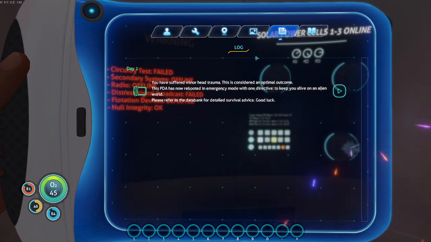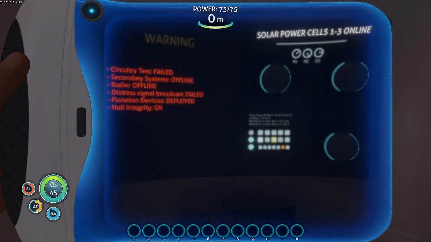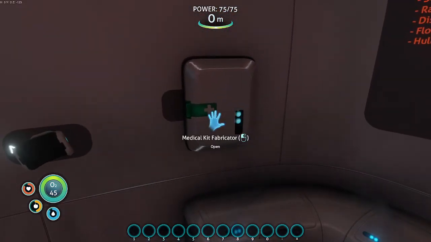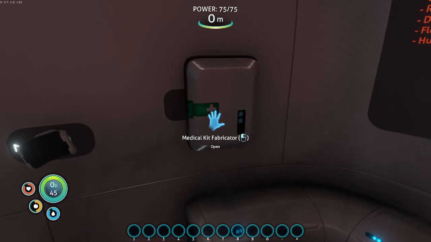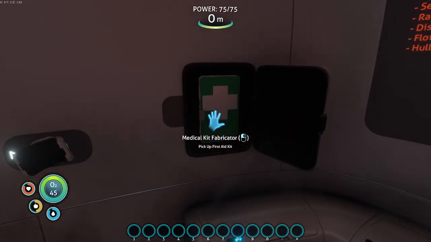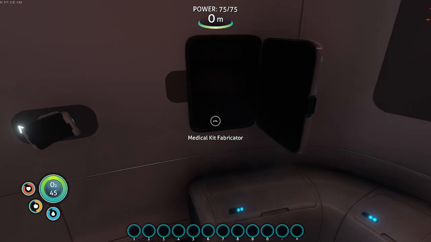Let's just get rid of the message. Okay, tab will close your PDA. This here is your first aid kit. As you can see, you have some minor injury at the moment from the head. I suggest you take the medical kit.